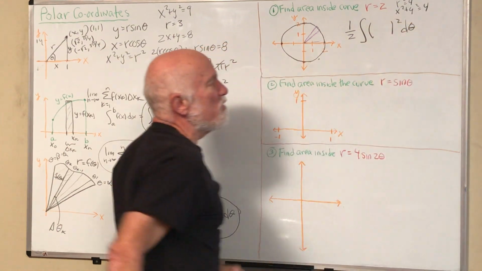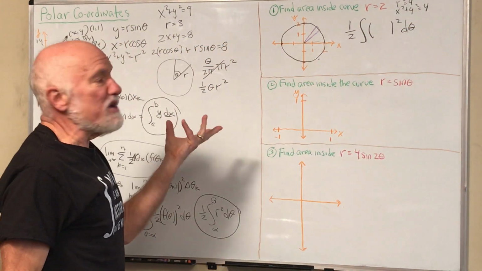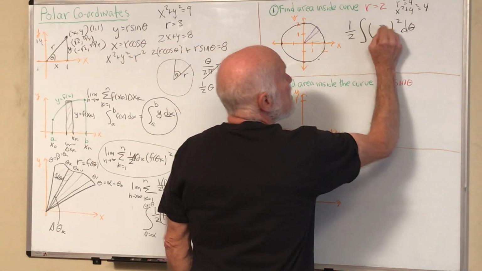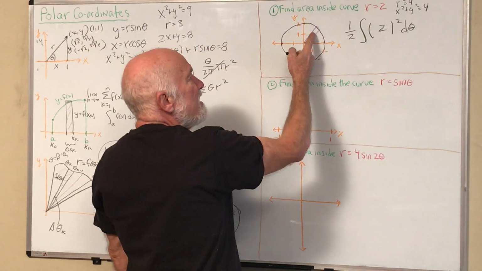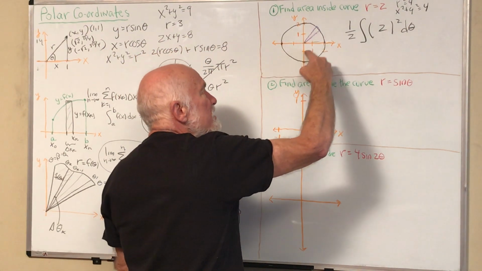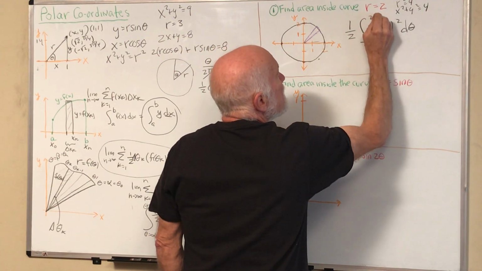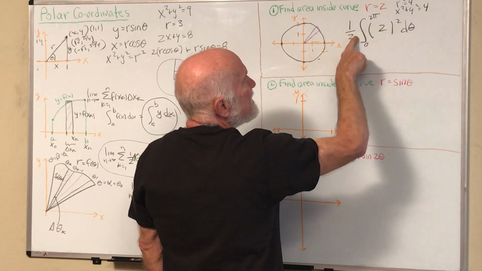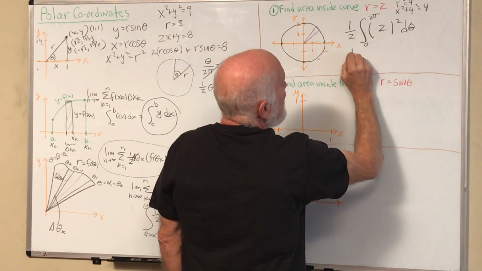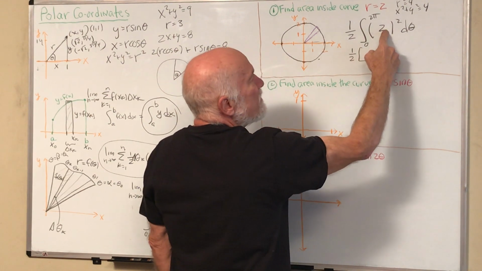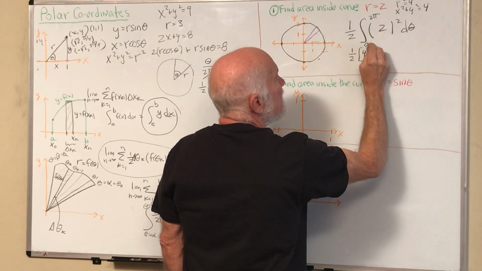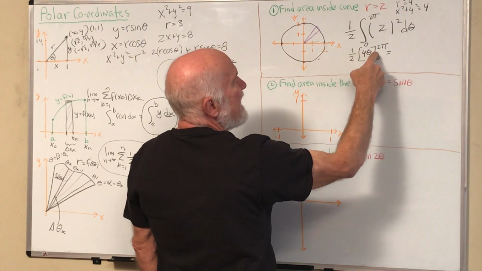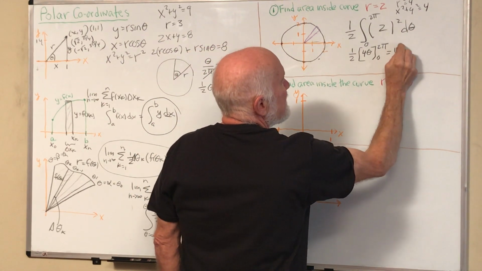That's always what we're going to do when we have polar, if we only have one equation anyway. And then what's r? R happens to be 2. And the angle that you made the pies from went from 0 to 2 pi. So altogether, you have 4 times a half. I can just leave the half out there if I want. The antiderivative of 4 is 4 theta. And altogether, I get 8 pi divided by 2, or 4 pi.